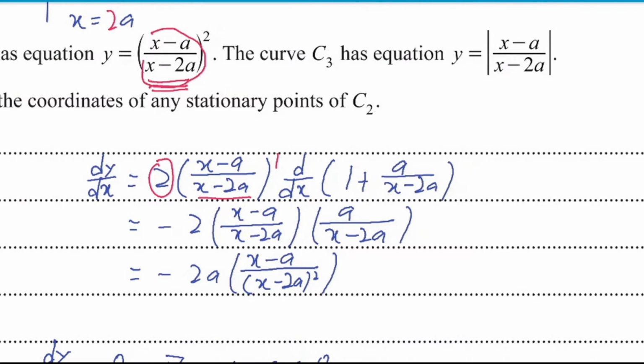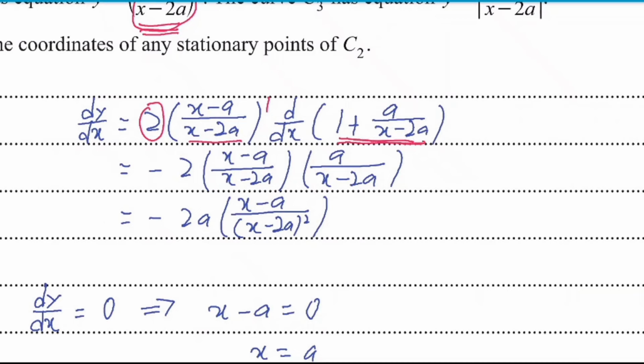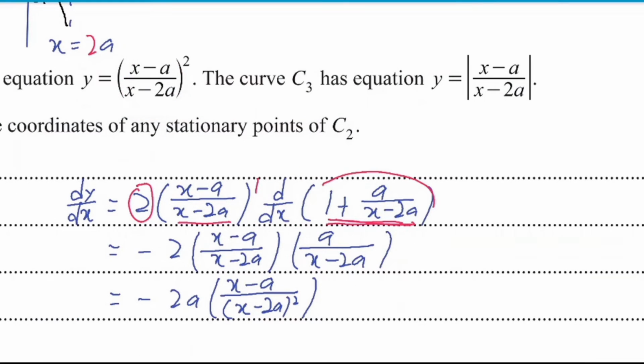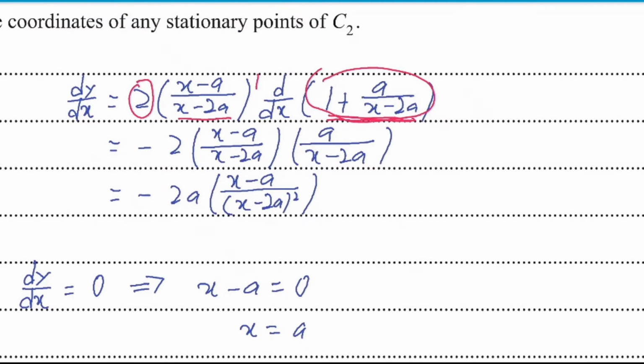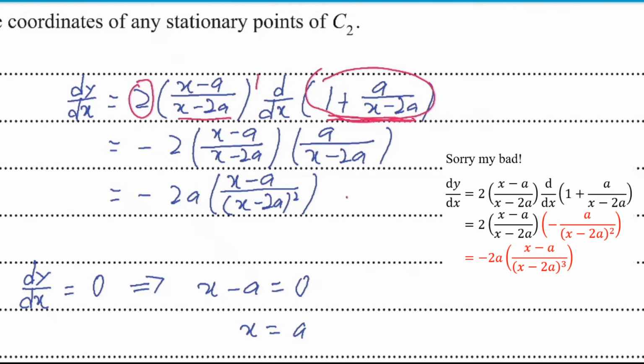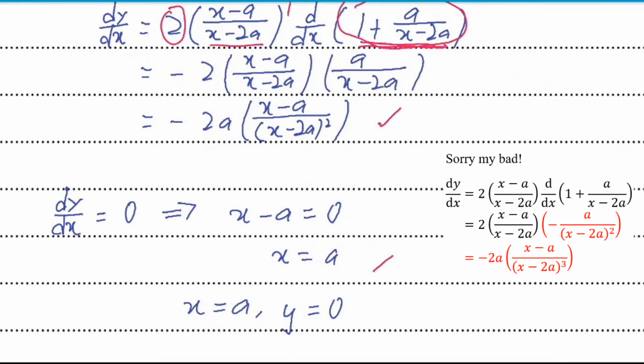If you look at this expression here, to differentiate it we might need to use the quotient rule. But I actually use the other form of it, because (x minus a) over (x plus 2a) can be written like this. If I differentiate this instead of the original thing in the bracket, it is much easier. You see when we differentiate that, they have a common denominator that we can multiply together. This is quite nice, so we can get dy/dx in this form. Then it is easy to equate dy/dx to 0. We are just looking at the numerator. So it gives us x equals a. So we know that when x equals a, y is equal to 0. That's a turning point there.